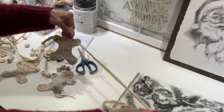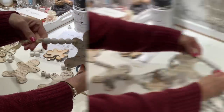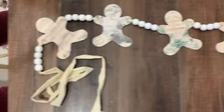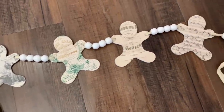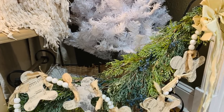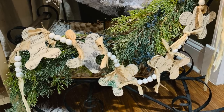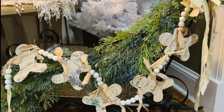And like I say, I just did four beads at the ends and then I did four beads in between my little gingerbreads. Now once I got to the end, I left a tail on each end. That way you can make it as long, depending on where you want to put this, if you want to put it on an entertainment center or maybe a mantle, you just maybe want to leave your tails a little bit long so you can hang it. I went in with some stained flour sack cloth and I just tied some little twine and bows in between the beads, just to add a little bit more rustic touch to it.